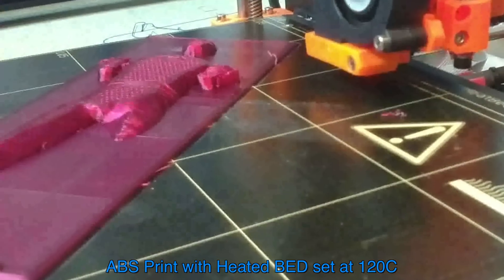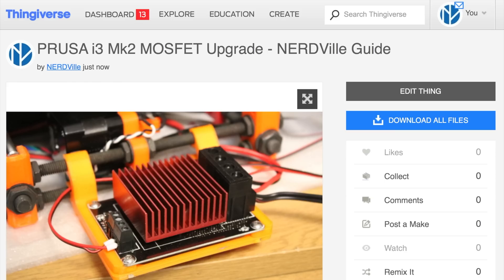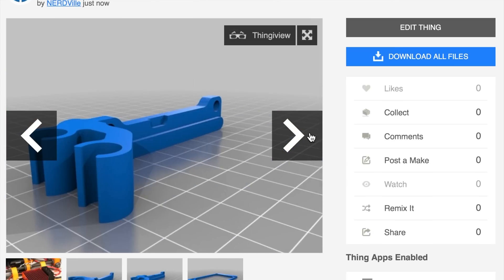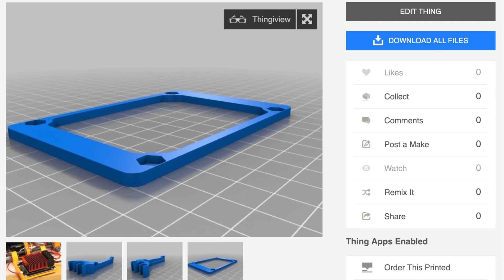Let's print some PETG and ABS and see how the Prusa handles this new setup. I'll take a K-type connector to the controller using some Kapton tape and monitor the temperature of the connector during a print. I do believe that this is a marked success. The files are available on Thingiverse, as ever, as well as links to the MOSFET I used. Please feel free to download this for your personal use for free, but if you'd like to leave me a tip it's always appreciated. Thanks again and I'll see you on the next episode.